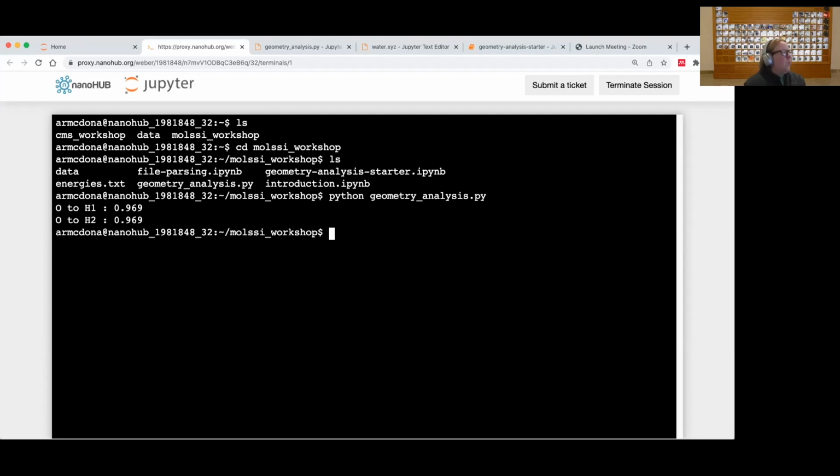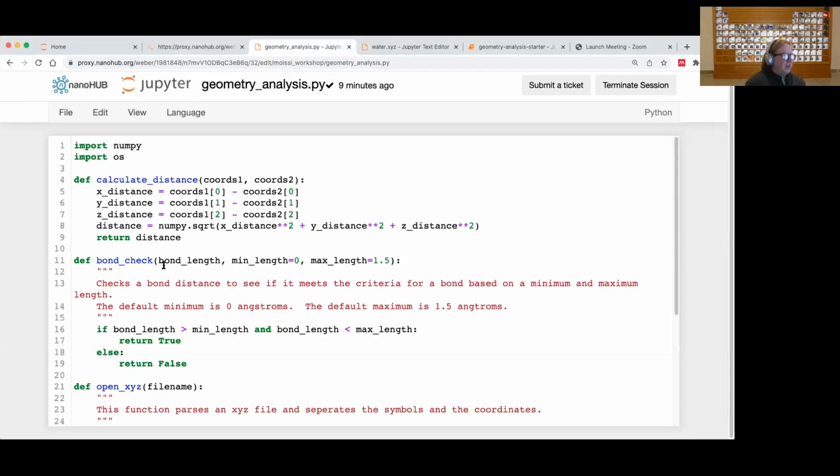All right. Now there's one change that I want to make that I think is actually going to make our code like 50 times better. And it's not going to be very much of a change. Okay? So right now, the way that our code works is that the file that we're opening, and I'm going to click back over here to my text window. So here's my code in geometry_analysis.py.